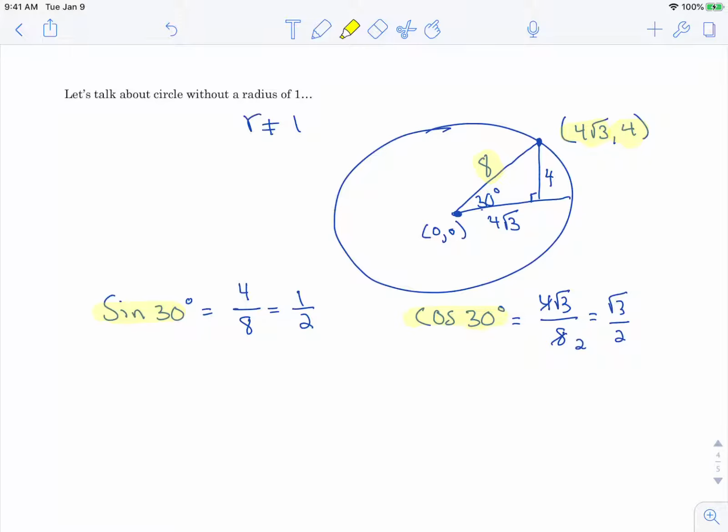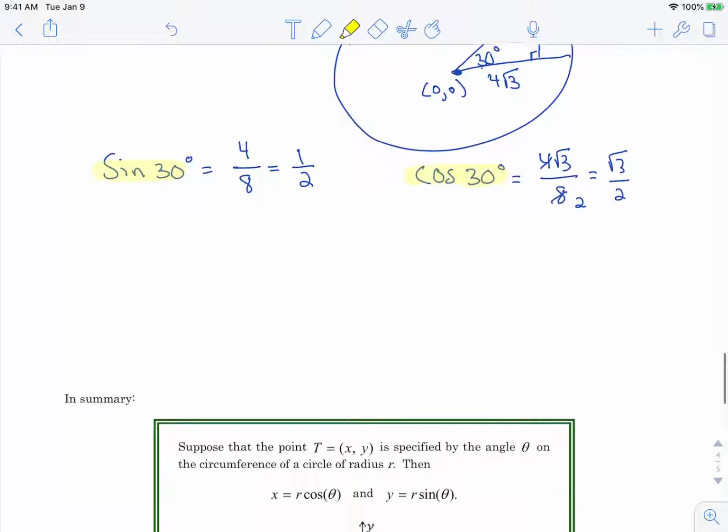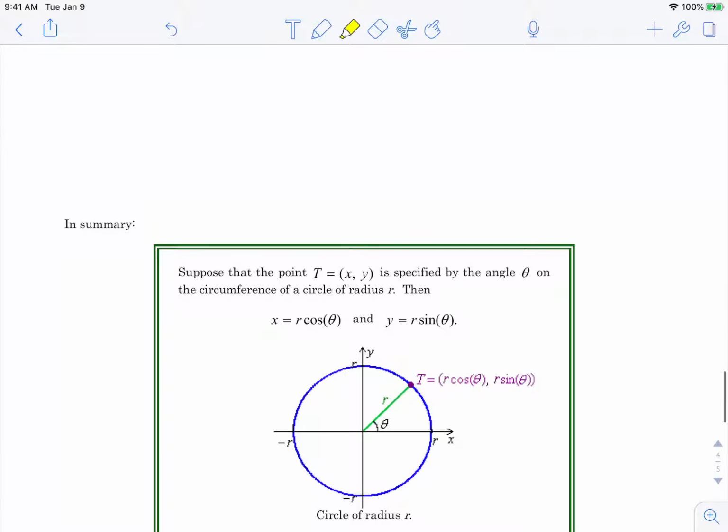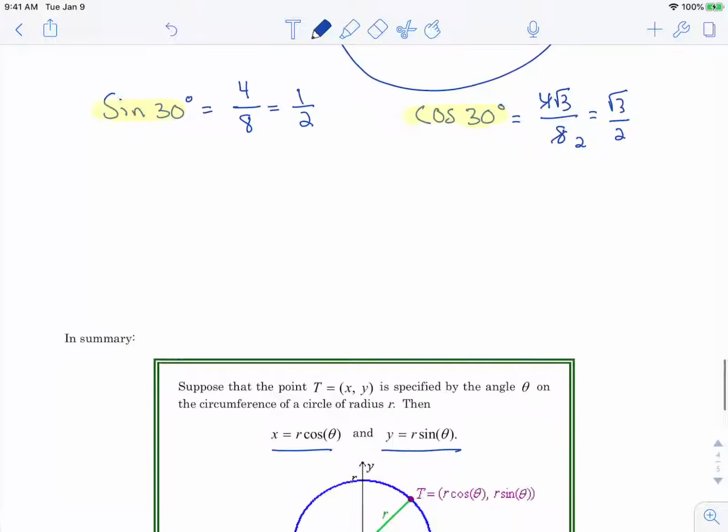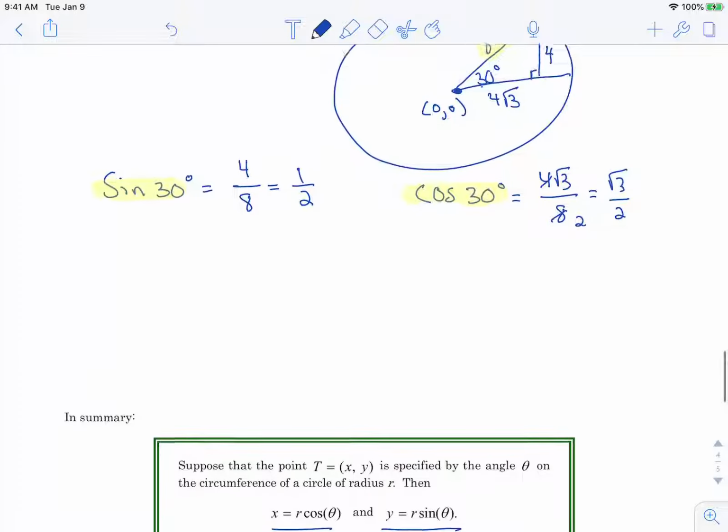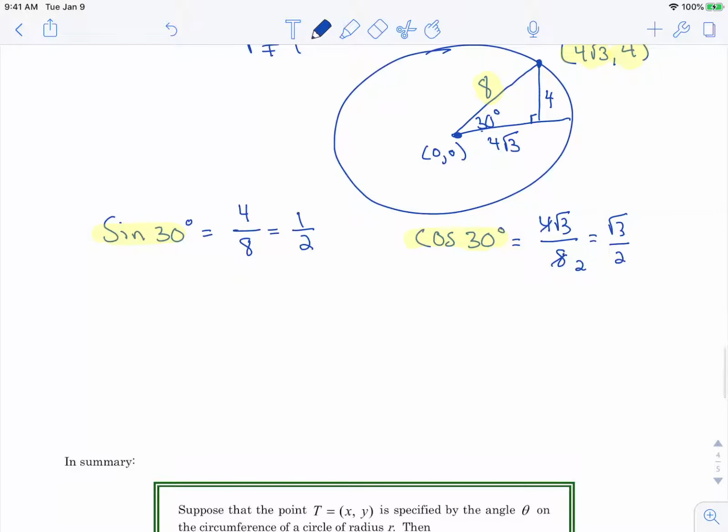So when you're not in the unit circle, we have these nice formulas, which you can memorize if you like. I'm not someone that likes to memorize a bunch of different things, so I'm going to show you 2 different methods of solving for when you're not on the unit circle. But let's compare this. So this formula is saying, well, if you're not on the unit circle, I should have a formula that says x equals r times cosine of theta.